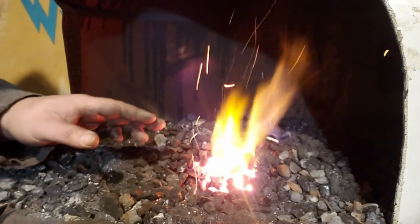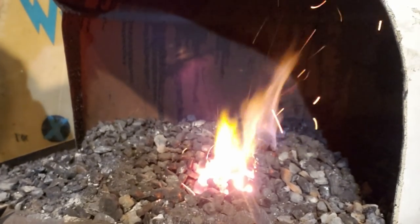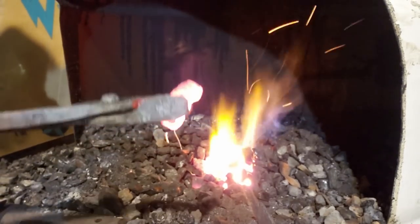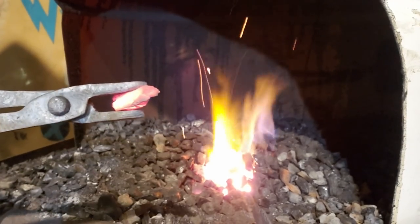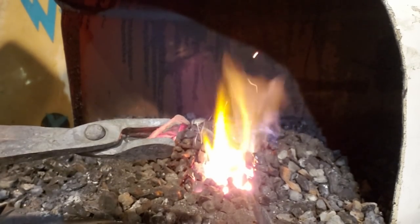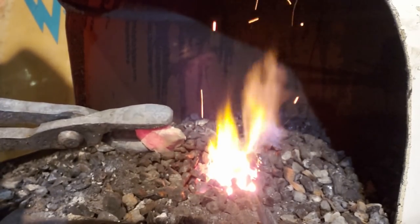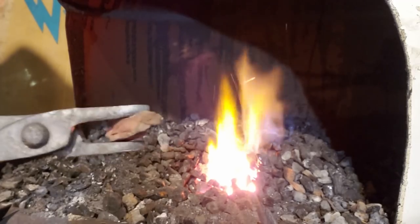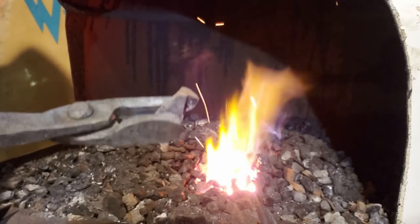Now, if you can see it through the glare, right here, you have red hot coals. Let me grab a pair of tongs and pull a piece out. That is a piece of anthracite hot all the way through. Now, if you watch, it cools down pretty quickly. I mean, if you think about it, we're lighting rocks on fire.